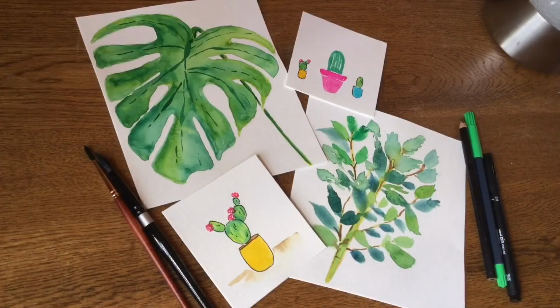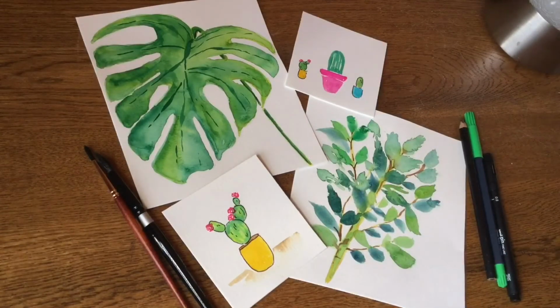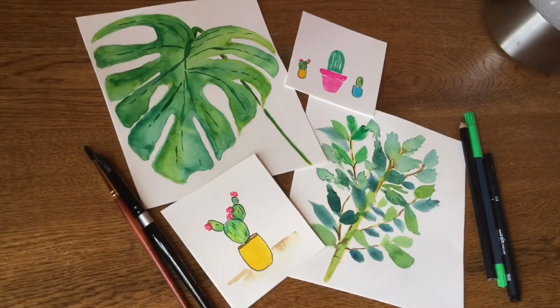One of my newest Skillshare classes for 2021 is now up. This is how to create these fun botanicals here in watercolors. I will go over how to create all 4 of these projects, and I'll go over the supplies in the beginning, of course, all the steps and the motions, and the class is 38 minutes long, so you can feel free to go check that out if you like classes that are a little bit more involved. And this class is easy for beginners.